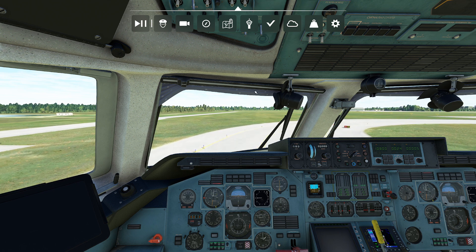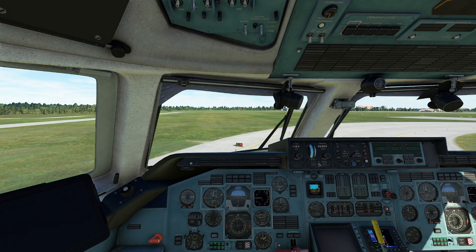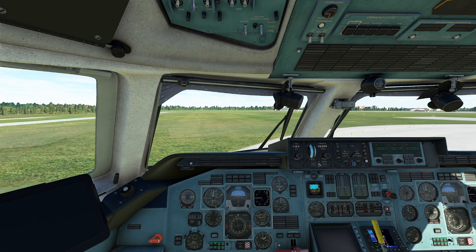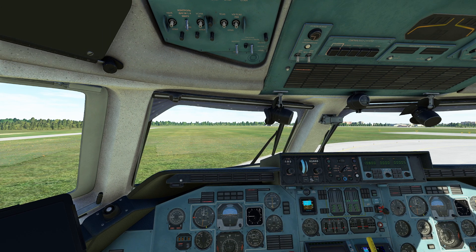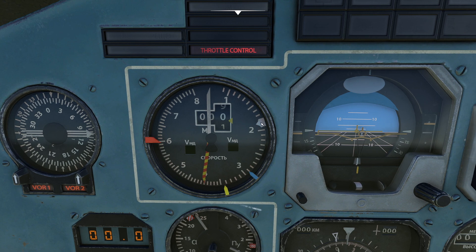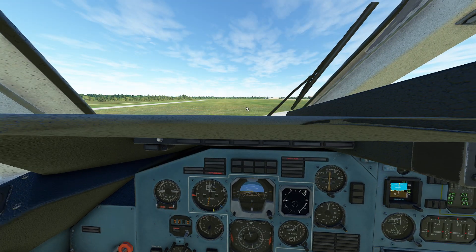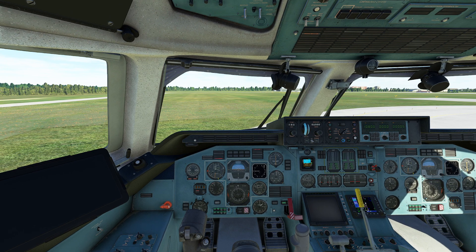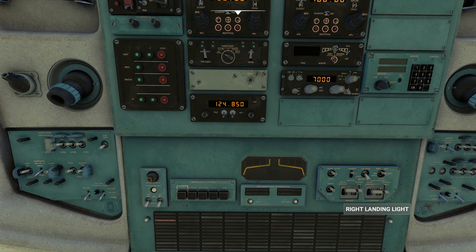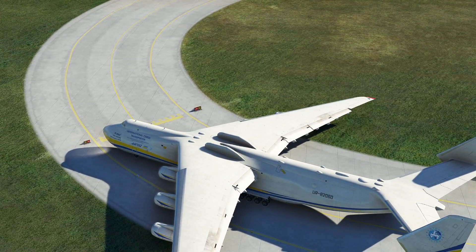Rotate speed doesn't look too bad. I'm making my way to the runway, going almost to the line and leaving myself at a slight angle so when I push the nose over I can sneak in. The question is: with flaps set correctly, what speed do we lift the nose up? The nice thing is that INI put a little placard right here telling you the correct rotation speed, when to put your flaps up, and the maximum cruise speed. We're really looking for about 200 kilometers per hour to rotate, which seems a little low, but that's what the manual says.